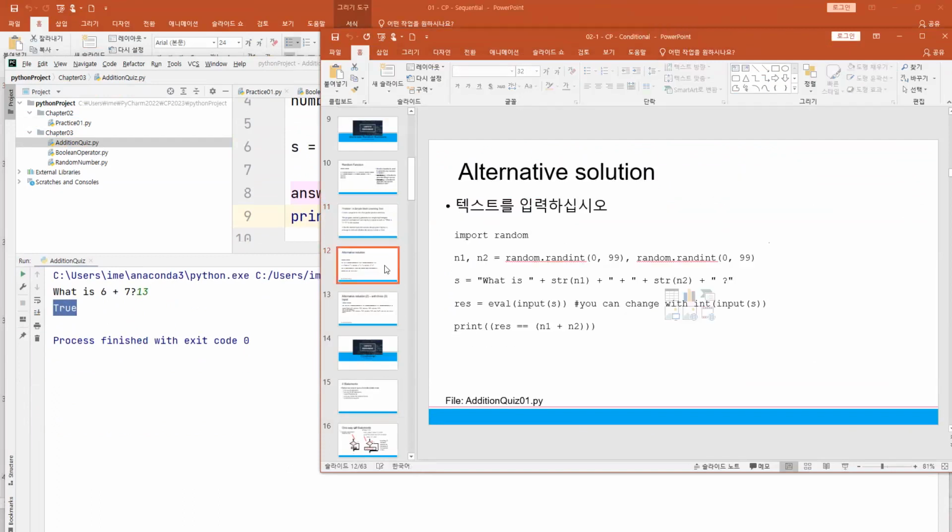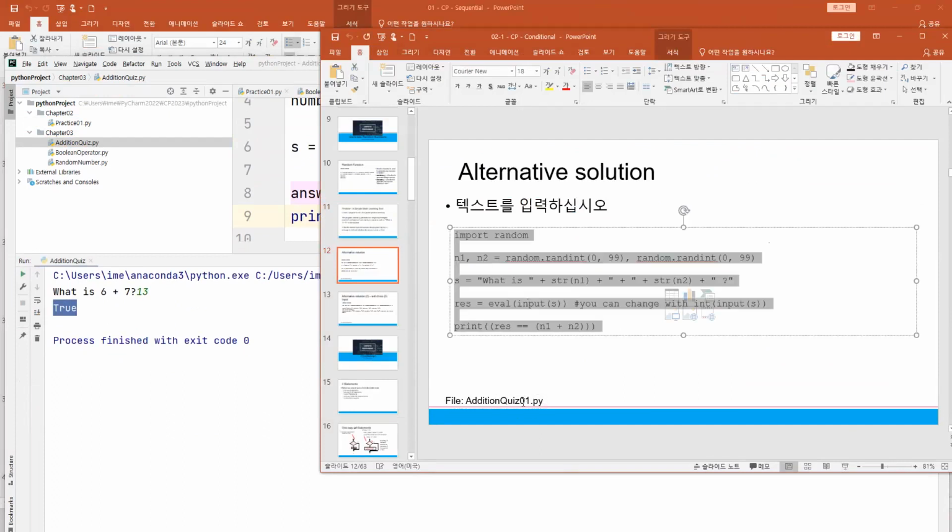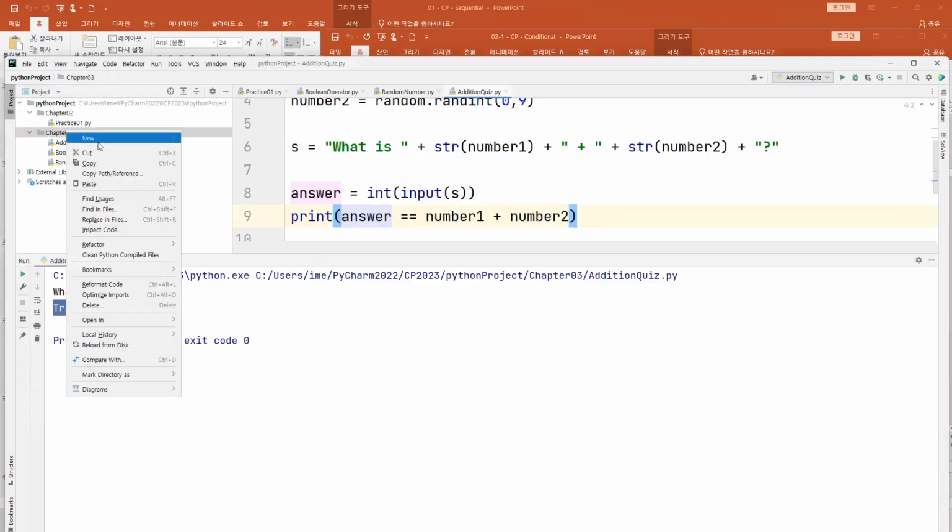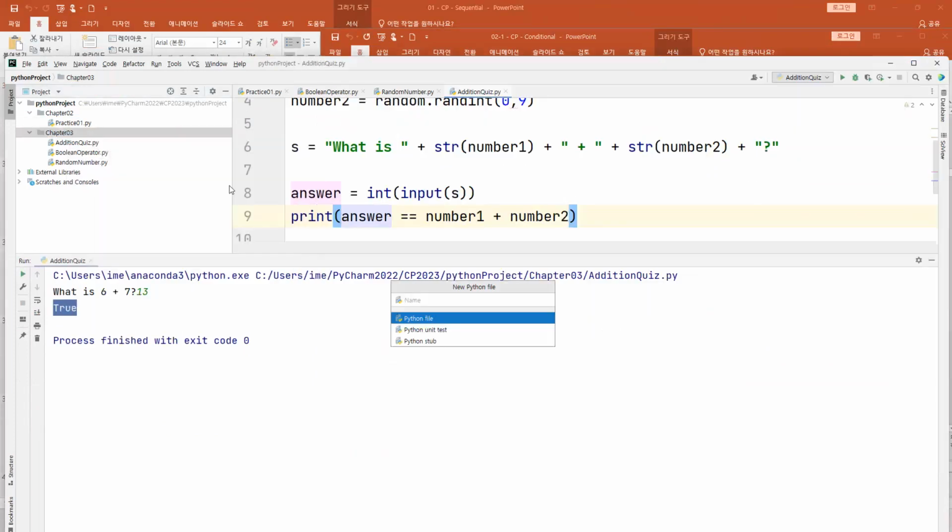There is an alternative solution here. So let's make a Python file, another Python file. This is addition quiz 01. Okay, let me make a new file, Python file, addition quiz 01.